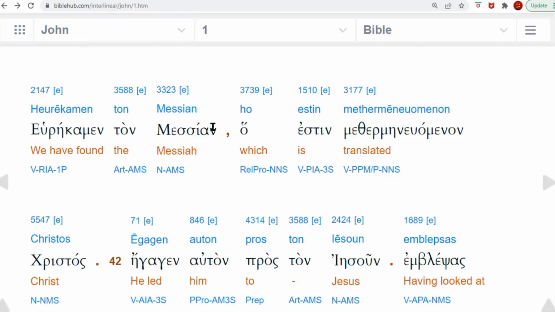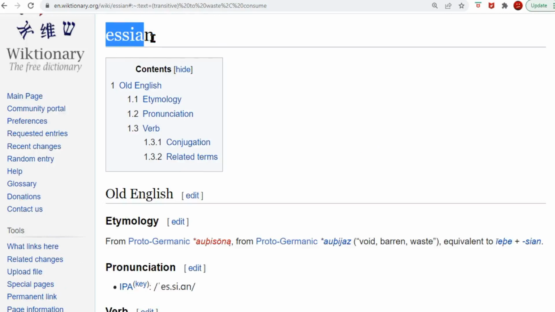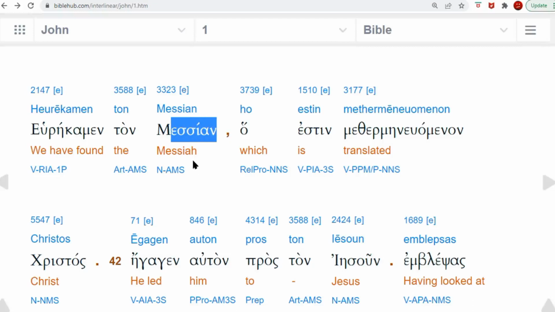And so it has several meanings, from shy of, the wall from shy of, when they erased your name from the wall, or the beat down wall where you're shy of it. But you can see it right here in this word they call Messiah, the meaning of it. And it's from a scion. And a scion is Old English, a scion, to waste, consume, or void. Not there, barren. It's a scion, E-S-S-I-A-N. Void, barren. From a scion, from void, from the bare spot.